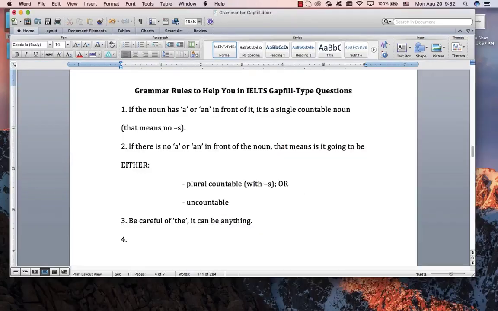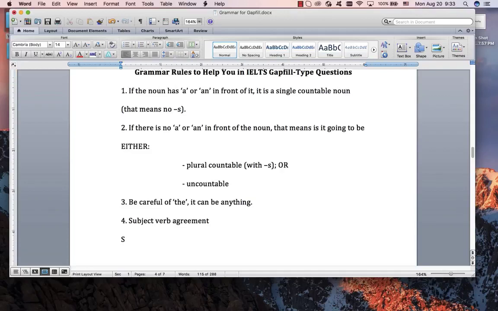Right. Now, next rule is called subject-verb agreement. And this can be a very, very helpful rule to help you find your answers. Before I talk about it, I must just talk a little bit about sentence structure. So the basic sentence structure is a subject, a verb, and I just call this X because it can be so many things. Some people call it object, some people call it complement, but there are many possibilities. So I just call it SVX. That's my shorthand, my quick language for a sentence, SVX.